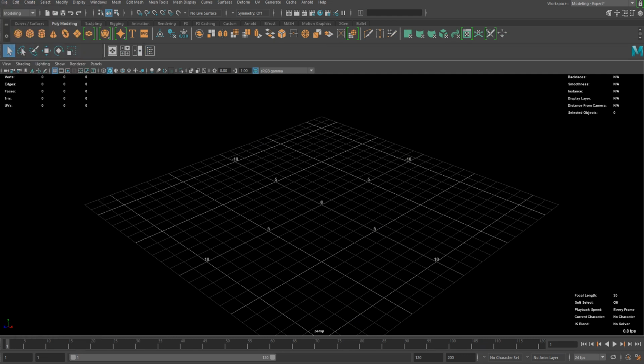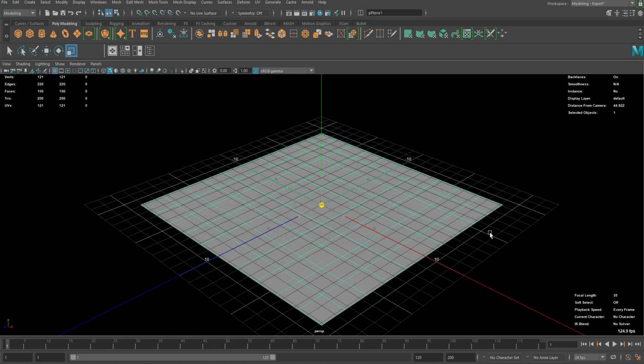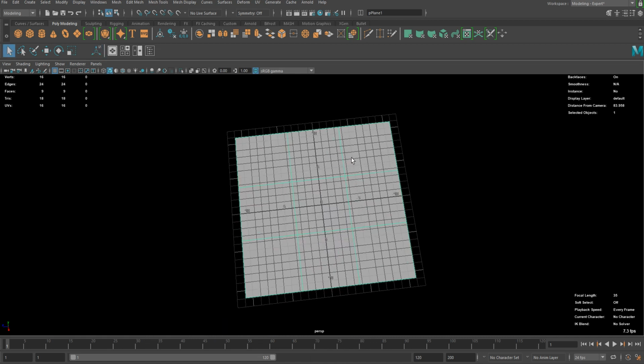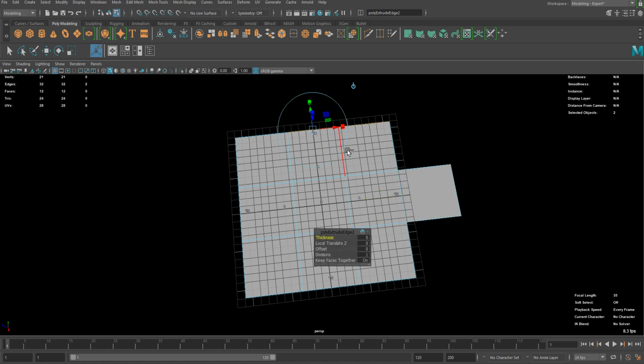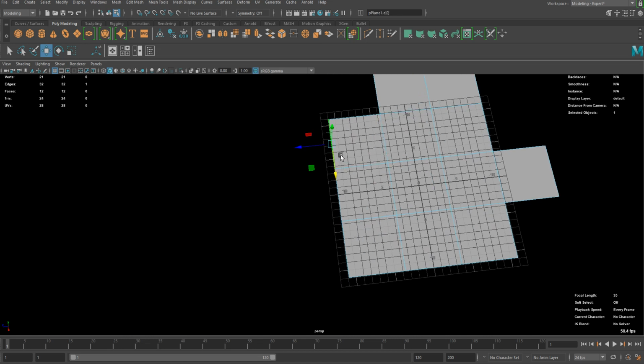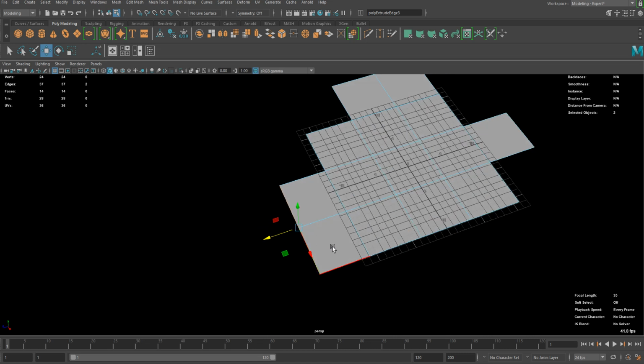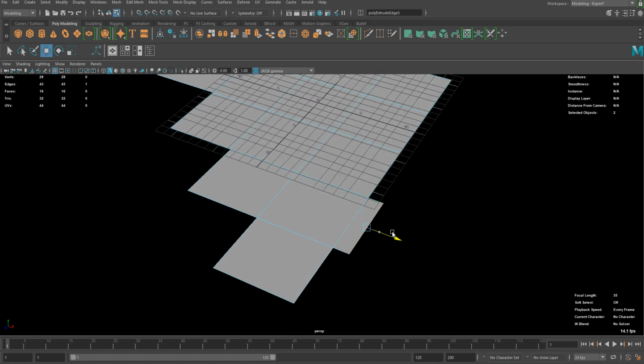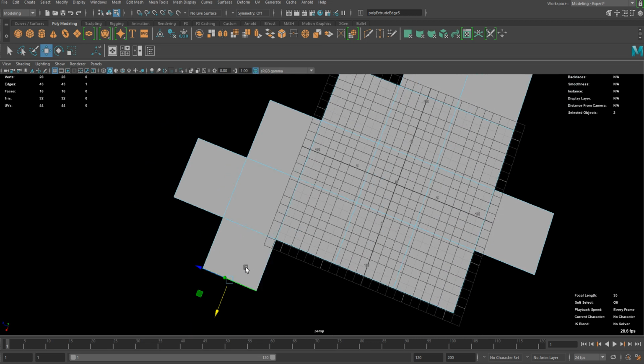So basically, to model something like that, I will open up a new scene, and as always, I'm going to start from a plane. And first of all, I will reduce the subdivisions a little bit and start to make some basic shapes. For instance, I can just extrude some of the edges to make it look a bit more organic. What's important is to make every face somewhat similar in terms of size, so everything is nice and even.